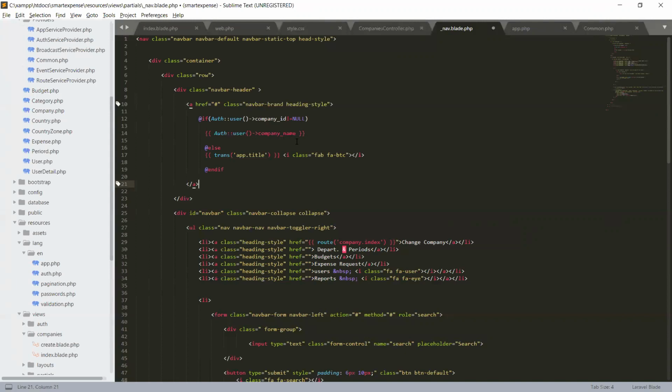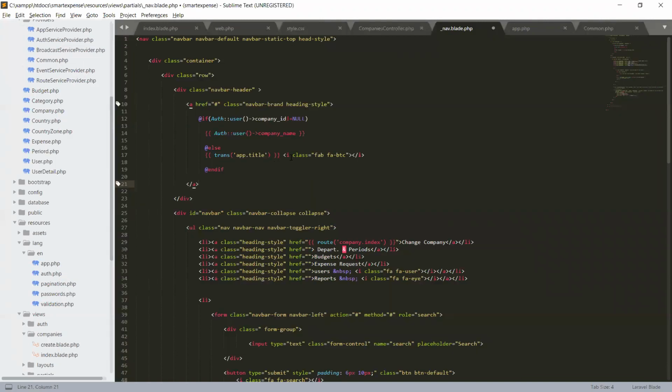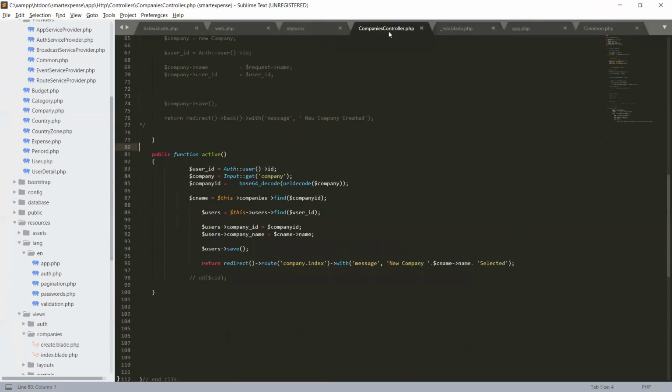So you see in our database, if this company id is not equal to null, if there is a value, then display the value of company name. So we can display the auth user company name. Else trans app dot title, and the title will be the default.